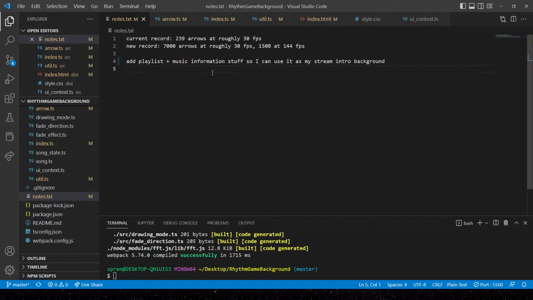So, why not? But in order to make that happen, if I'm going to be playing music on stream, ideally I want to have an attribution for the author of the music. That's kind of why I have on the starting screen the song title by artist name thing going on there. Unfortunately, I haven't been using that when I'm doing development, when I'm playing music. But I can change that.